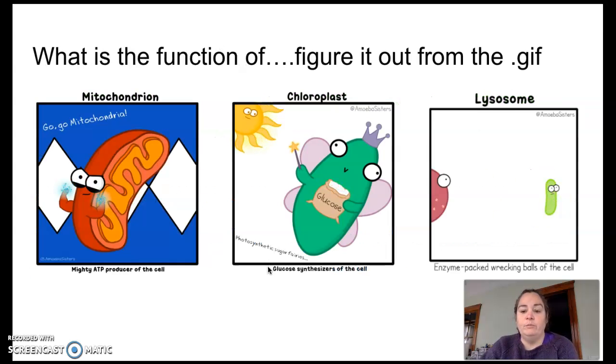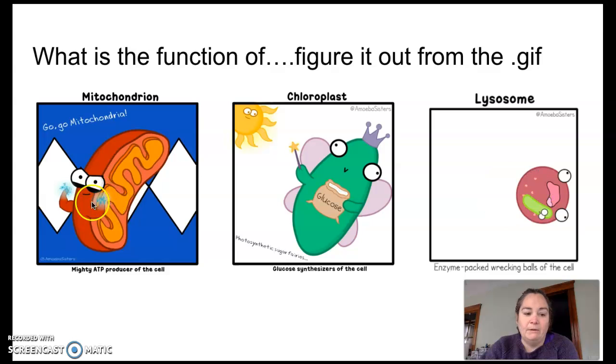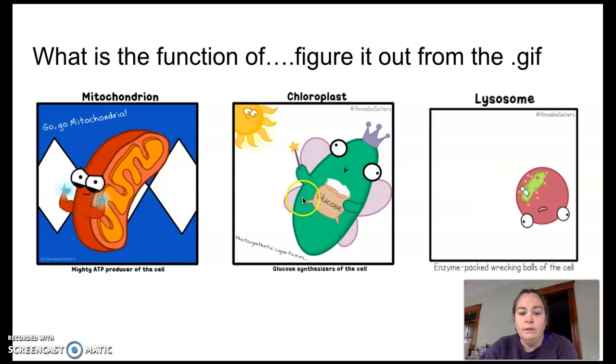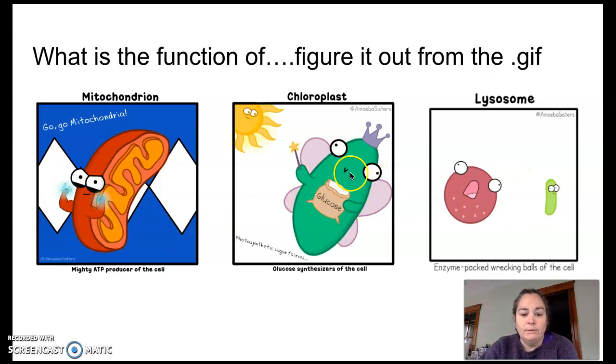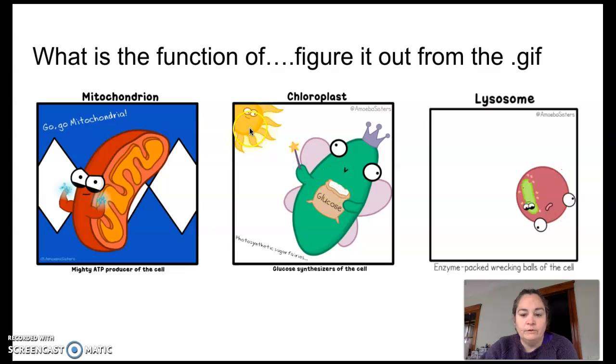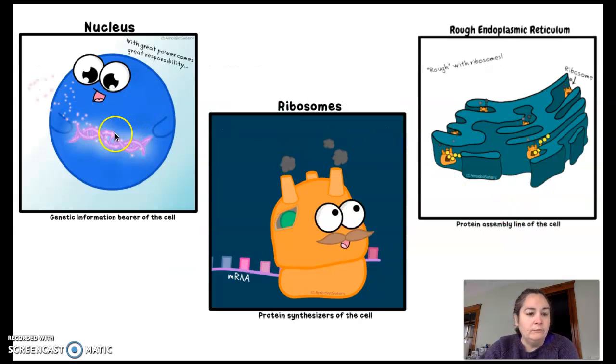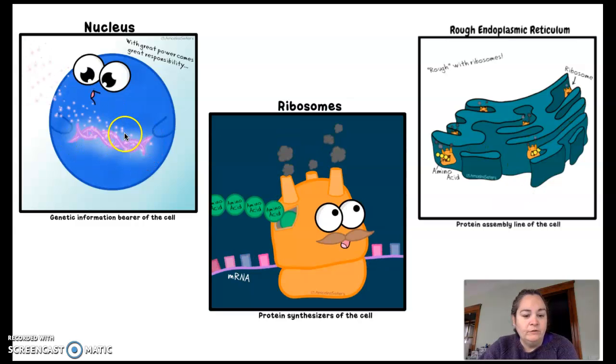So these are super fun pictures of each organelle that give you their gifs, right? They animate so they show you. We got Power Hands here. He's making the energy, right? He's crackling with energy like a superhero. We've got our lovely green chloroplast who is making all this glucose with the sun. We've got our lysosome. This is a bacteria minding his own business, but the lysosome isn't having any of that. We've got our nucleus. With great power comes great responsibility. It's got all the instructions.